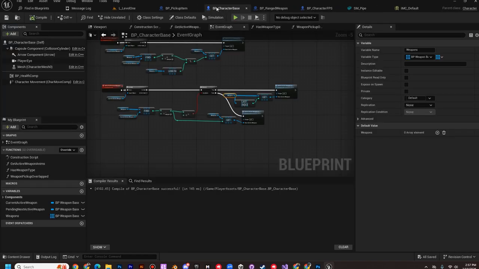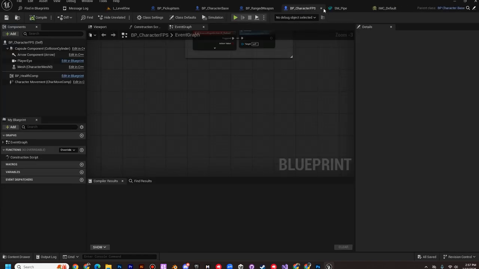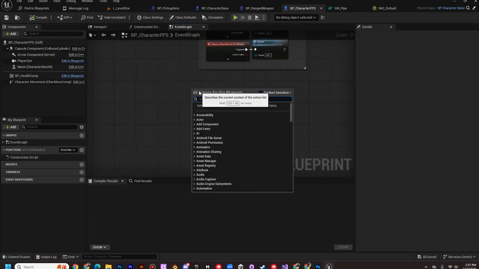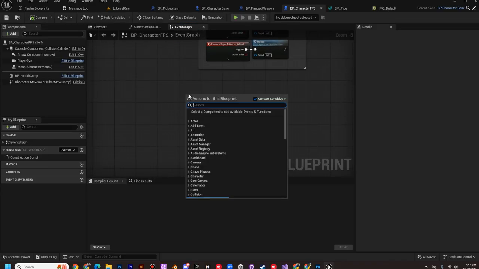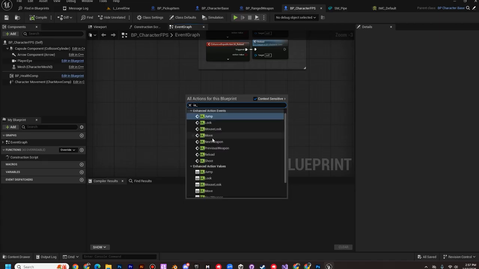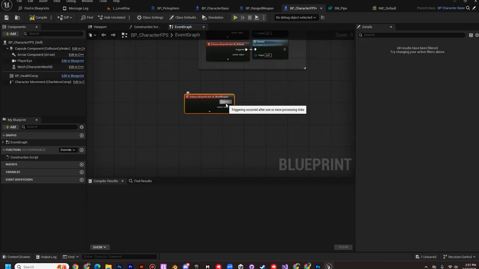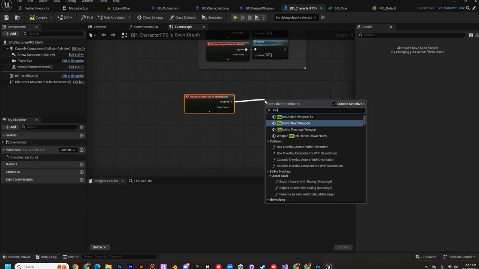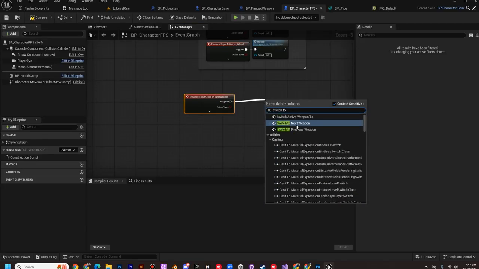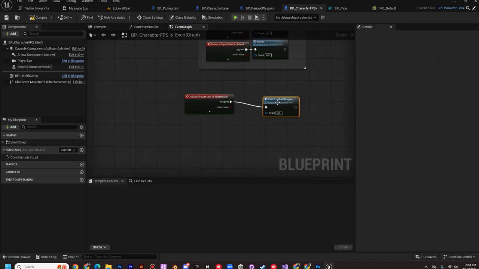And now all of our inputs are on BP character FPS. This is where we're going to tell it to do stuff depending on that. So right click, make sure you're in the event graph, and then IA underscore next weapon. We want to call switch to next weapon, which we have access to because this is a child of the parent that we made this custom event on.